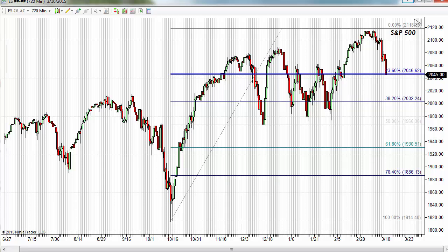And if we take a look at the equities markets, this is a half-a-day chart, Standard & Poor's, the E-mini contract. One thing that we could see is every time we began to see these rounded tops, we got a pretty sizable correction in the market. We got one here. We also got one here. We noticed this a couple of days ago as we started to get that rounding top, and we certainly got a sell-off. Right now the market's trading roughly at 2045, and it puts it just below a 23% retracement, which is 2046.